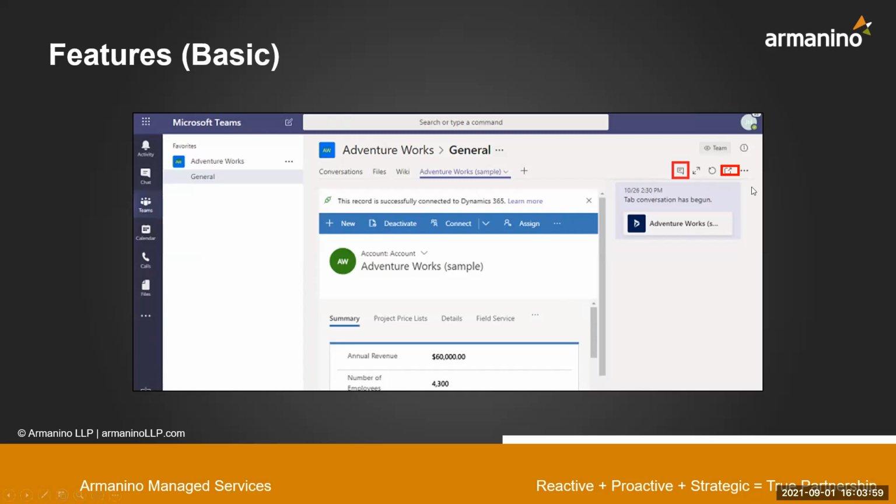You can even chat with other team members on the side. So you can see that you can open up the conversation tab on the account record within Teams and chat with other team members about this specific record. If you wanted to navigate to that record, you can just simply click the little arrow icon and it's going to take you directly to that record within CE.